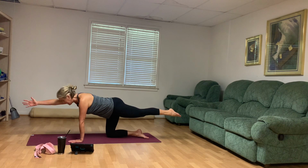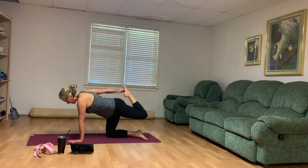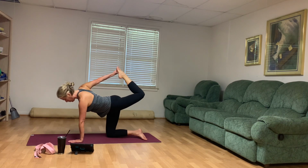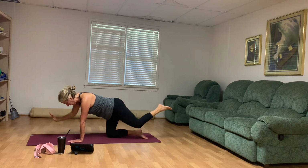Feel free to stay extended, or if that left foot wants to come in the air, right hand reaches around to grab it. We're going to lift out of our left shoulder, take the top of that left foot and push it away. Deep breaths. Inhale, really lift. Exhale, extend out. And hand and knee down.